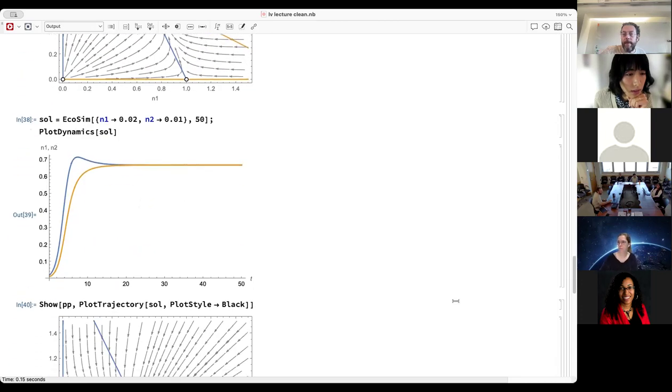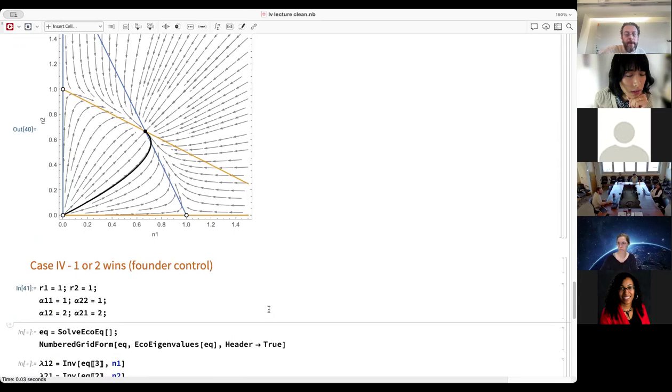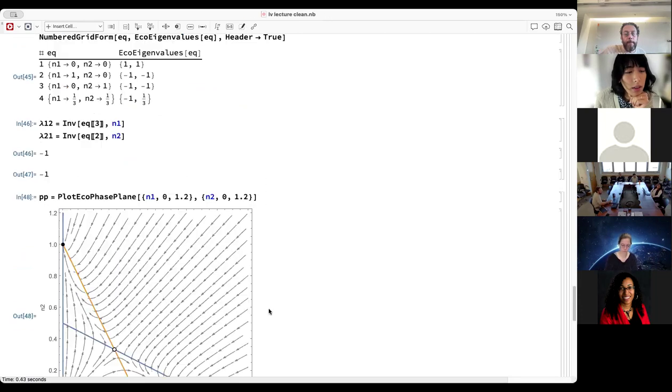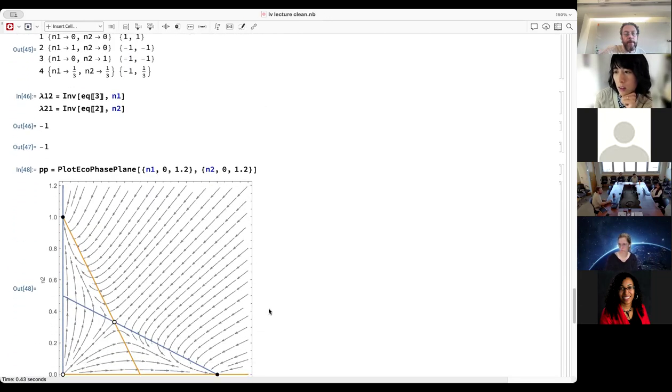All right, so now let's just do this boundary control case because it'll be interesting to contrast with the stable coexistence. So in this case, again, we have 4 equilibria, but now these boundary equilibria are both stable, -1, -1, -1. And this coexistence point here is now unstable because we've got a -1 still, but now we got a positive eigenvalue. So again, this isn't always gonna be the case, but this is such a nice symmetric example, I can say this is literally true.